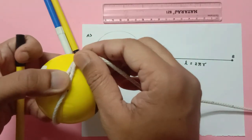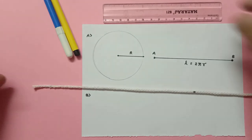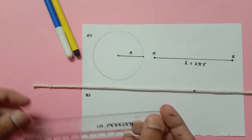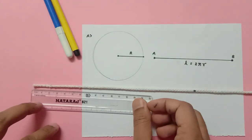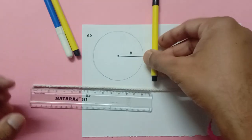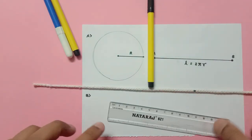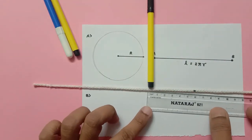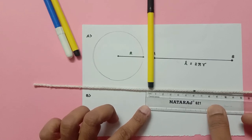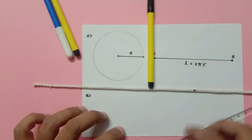And now I have this particular circumference, the length of this marked thread, as the circumference, because this was the circumference length, right? So now I'm going to make this straight, and then from here to here I'm going to measure the length using the scale. So this is 15 centimeters till here, then 6 centimeters till our mark, right? So 15 plus 6, that is 21.